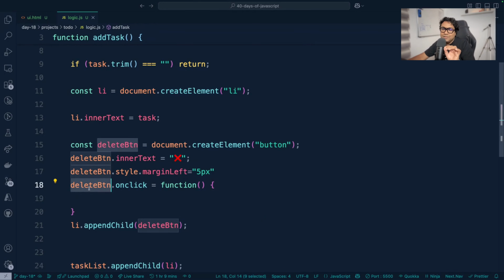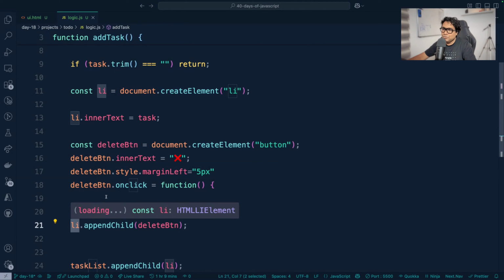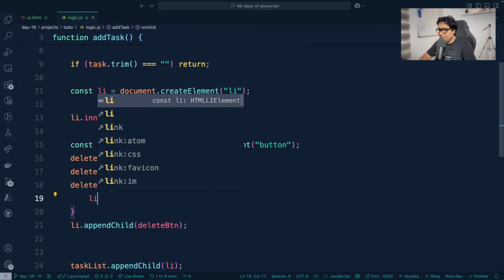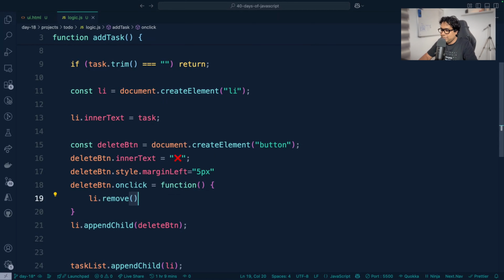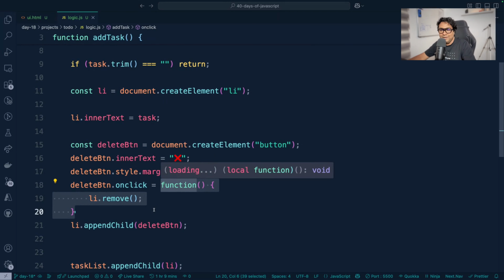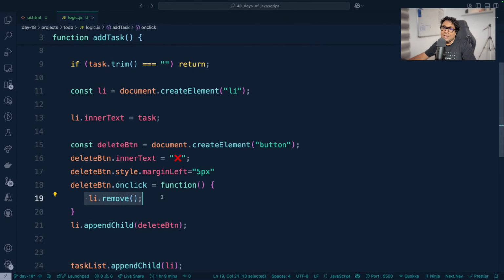On clicking on this delete button, you want to remove the entire li. The entire li means on the li, this delete button is added. Where have you added this delete button? On this particular li. Correct? So this is an element already, and this will have a function called remove. Now you see, everything that we have learned, we are making use of it in our project. So you can do deleteButton.onclick. On that, I'm calling an anonymous function or inline function, and then I am calling li.remove.